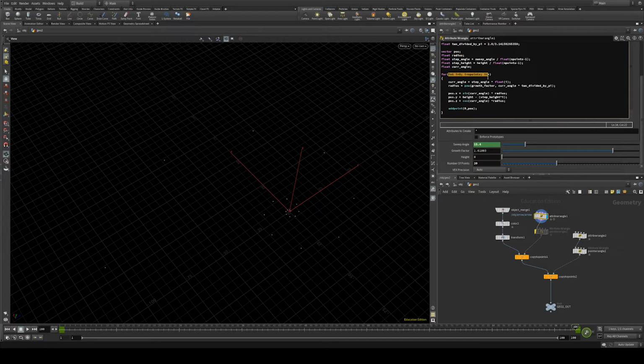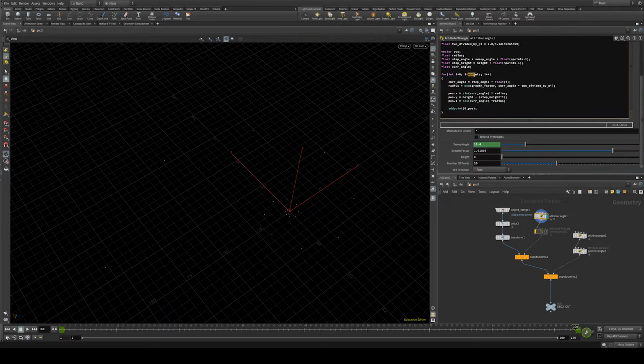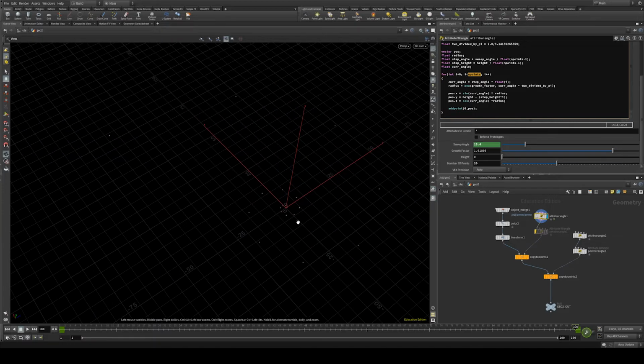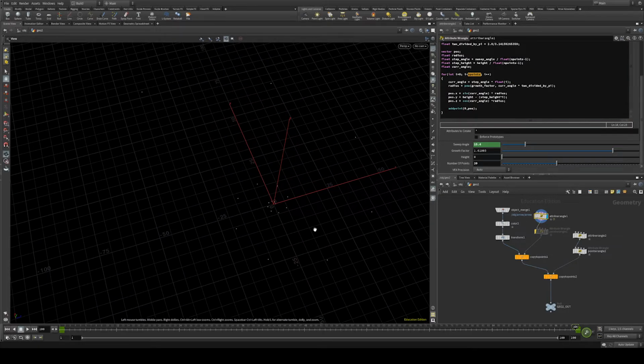For each iteration, the program is gonna run this code once, until it reaches the endpoint, which is the number of points we set, and then it stops. So we set it to 20 points, so it will iterate 20 times. The current angle is, we created this spiral with angles, and you can also do it other ways. This is just one way to do it.